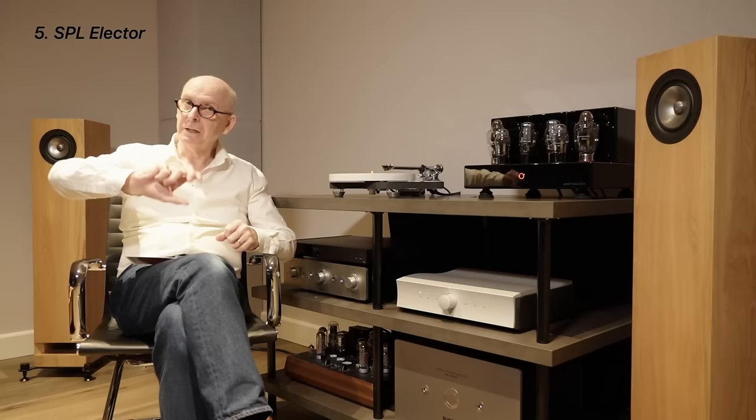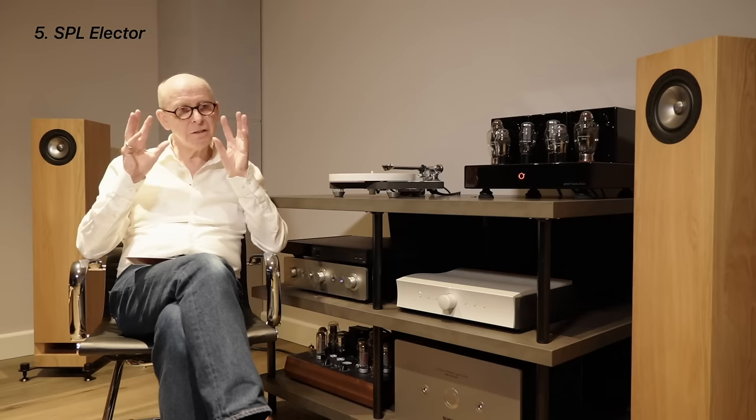Why is there nothing playing? Turning up the volume and then letting the mute off and then bang. So none of that with this. This is designed from a pro audio background.